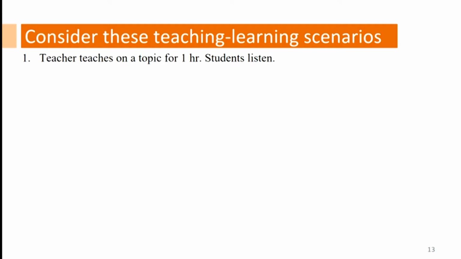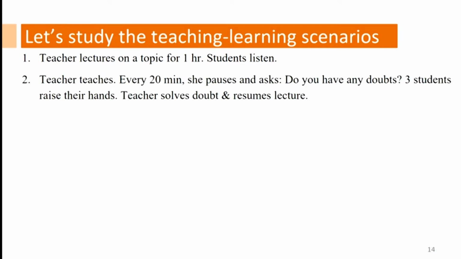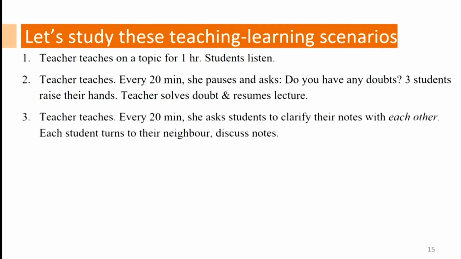Scenario 1: the teacher teaches on a topic for 1 hour, and the students are seated and listening. Scenario 2: the teacher teaches, and every 20 minutes she pauses and asks students, do you understand? Do you have any questions? Do you have doubts? Then students raise their hands and say yes or no. Scenario 3: the teacher teaches, and in 20 minutes she asks students some questions for clarification, and she also clarifies their notes and ways of teaching. And each student also has to talk to the neighbor and discuss some notes together.